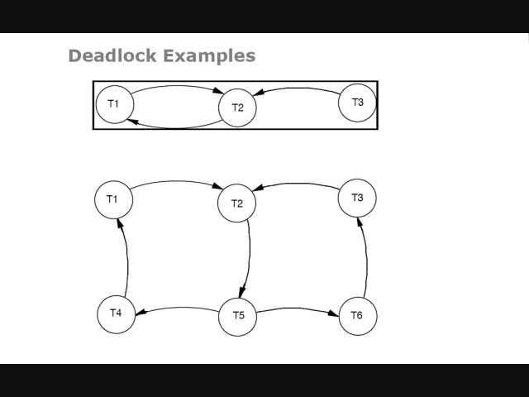And the graphs that have cycles in them, which are the type of waits-for graphs that might tell us there is deadlock, are something like that, where T1 is waiting for T2, T2 is waiting for T1, and then T3 is waiting for T2. But I have a cycle there between T1 and T2, so there is a deadlock in there. Equally here, I have T2 waiting for T1, then T3 waiting for T2, etc. And again, I have a cycle there, so I have deadlock. So deadlock might not be just simply between two transactions, but more than two transactions might be waiting for one another, causing deadlock. And that has to be dealt with.